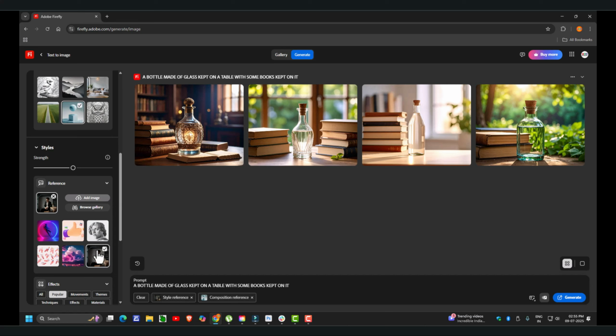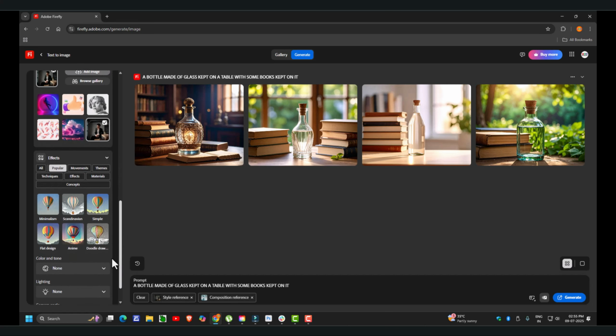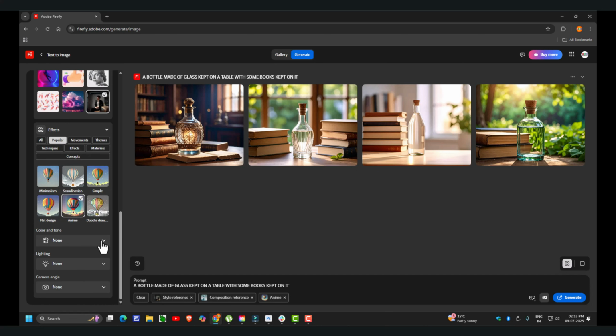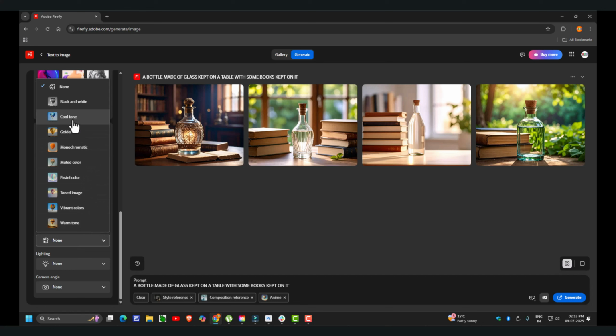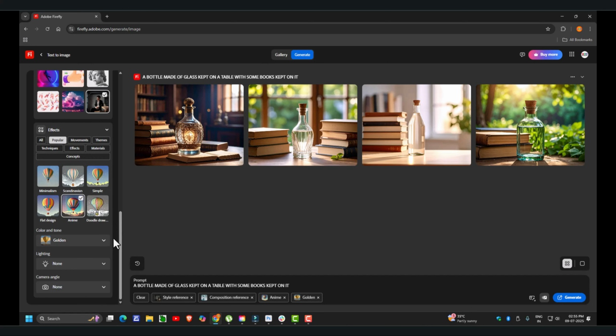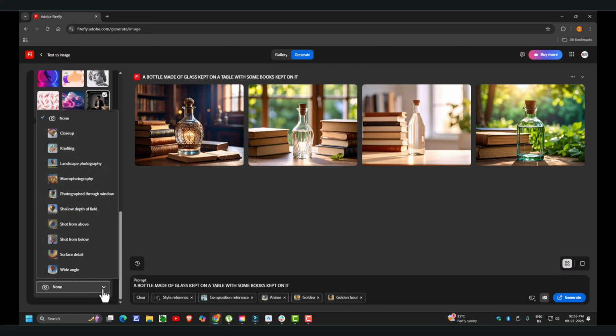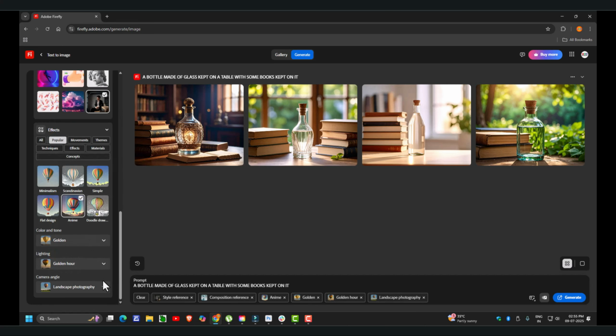So the composition of this one, and the concept, I'm just going randomly, I'm just selecting. So you have the combination of the image of all this, and the color and tone might be a golden color, and lighting, I want a golden hour. The camera angle, which angle you want, shot from below or landscape photography.